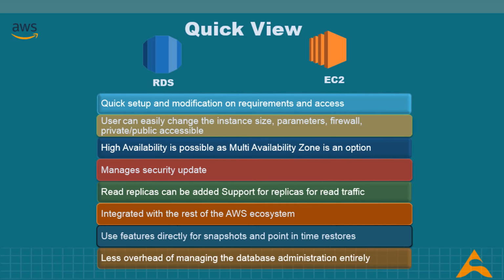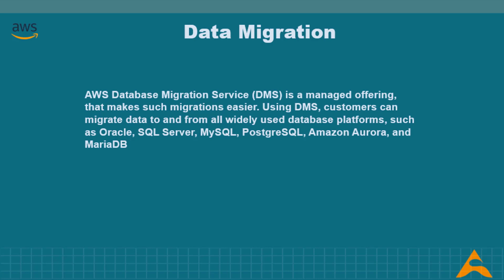Whether you create a new system or migrate your environment and data to the cloud, data residency is a critical element in general, but especially when implementing a long-term infrastructure plan. If your existing database is running on Amazon EC2 or on-premise and you want to take advantage of the managed database services from AWS, one of the challenges is migration of the schema and the data stored inside the database. AWS Database Migration Service is a managed offering that makes such migrations easier.